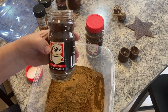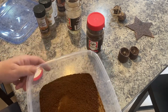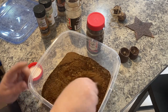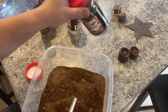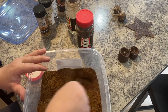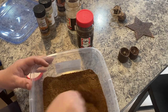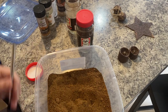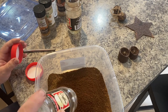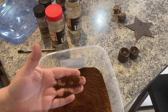Now add 2.82 ounce of instant coffee. Here's where it might vary — I bought two jars because I like my mix dark. We're just going to mix it up. It's a little bit chunky, which is what you want. This is a great mix just like this, but you can do whatever you prefer. The smells coming out of this are just fantastic. Adding two containers of instant coffee at 2.82 ounces each gives more texture — it's all bumpy and lumpy, which is kind of what you want.